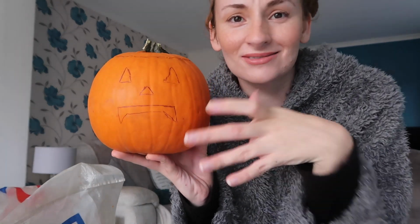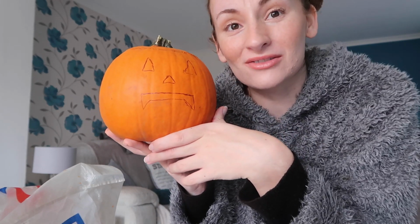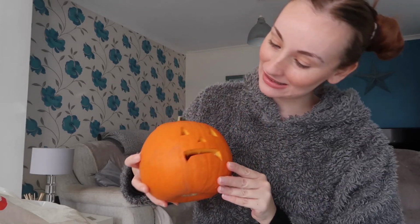Right, I've put the head back on and then I'm going for the classic. I'm not going to waste time. I'm just going to cut what I need to cut. That's the only sort of face I can think of whenever I think of pumpkins. I'm not all about carving characters, this is not my craft, so I'm just going to keep it simple. Do you know what I mean? There we go. That's the little babe. I mean, I did the job.